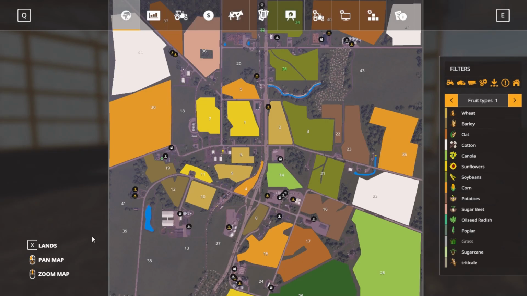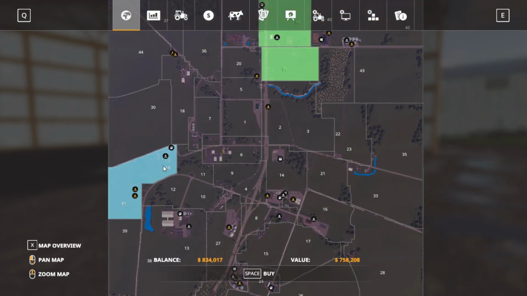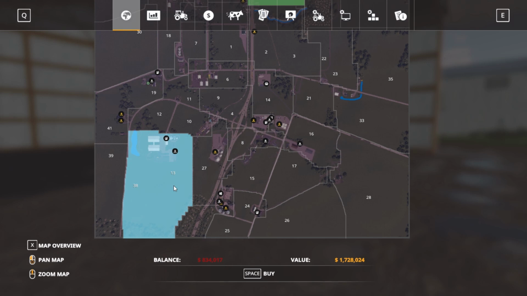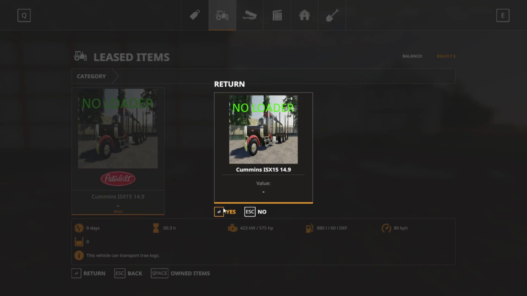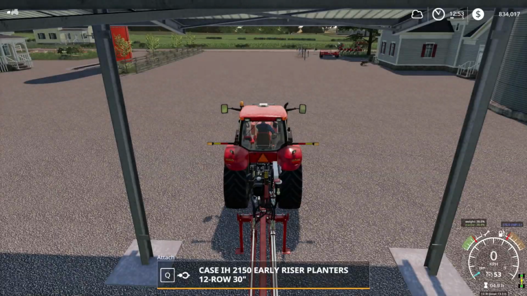Just out of curiosity, how much would it cost to buy this thing? $700,000. So we've got $835,000. If I sell everything, that's $500,000, so that's $1 million there. I would have $1.8 million, and this is what I want to buy, which is 1.7. So I would definitely have enough money. Let's return the truck before we get charged for it. I definitely have enough money to do what I wanted to do.